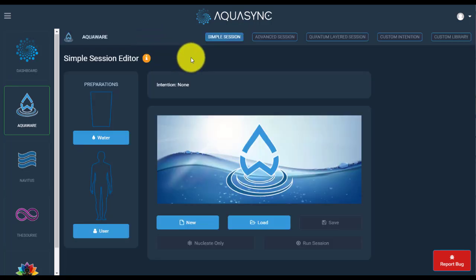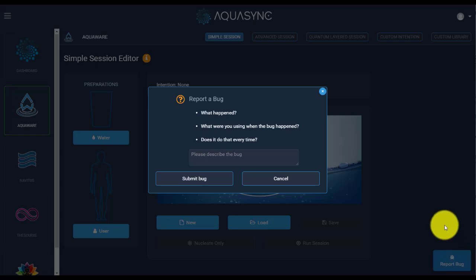And in some of the previous videos, I forgot to mention that down here in the right hand corner we have a report bug. This will be running even beyond the beta testing that we've been doing. This is just a quick, simple way to get something that you find that's not right or you don't understand right over to development, and then they'll debug it.